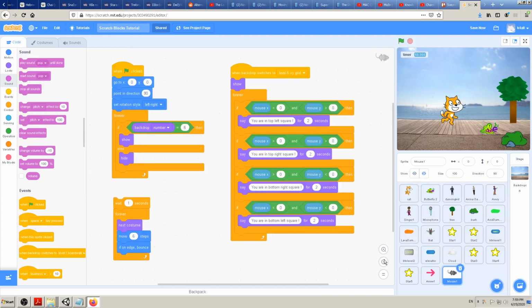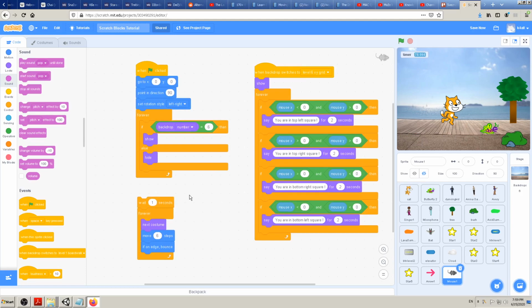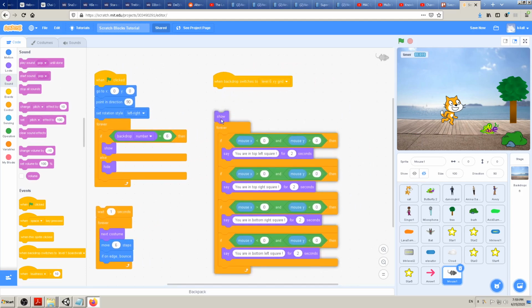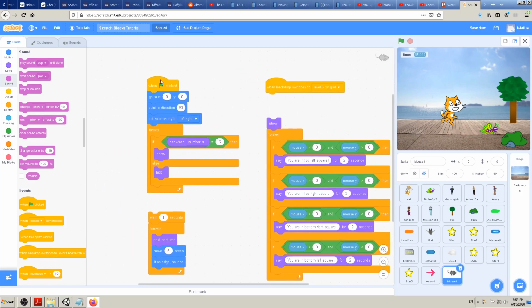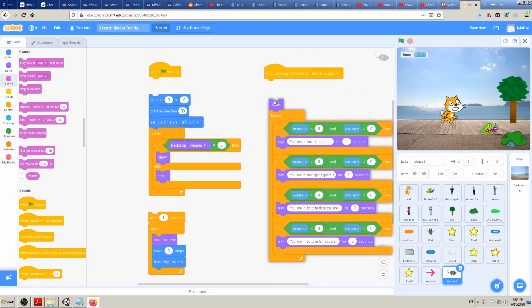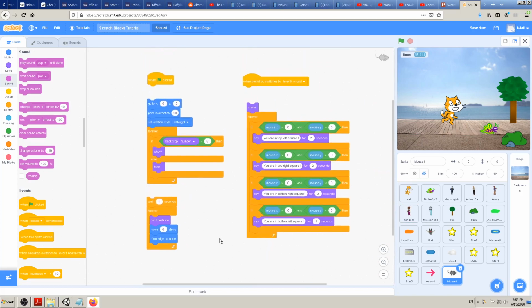Okay, I want to hide the mouse, so when mouse is currently hidden, yeah, but it will show up when backdrop switches to level 6. Okay, I will just detach this, and I will detach this because we don't need mouse now, so let's hide it and not show it in our game so far.